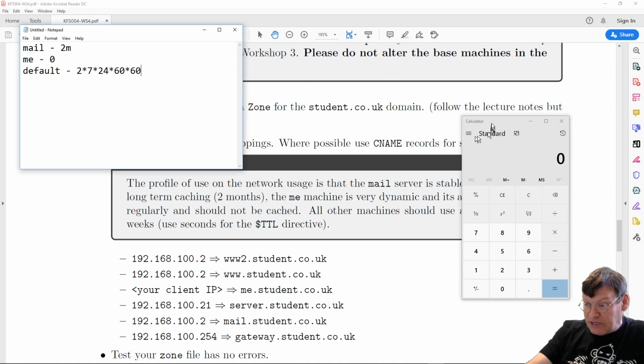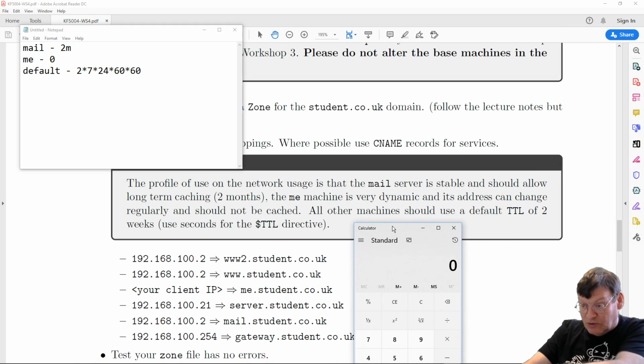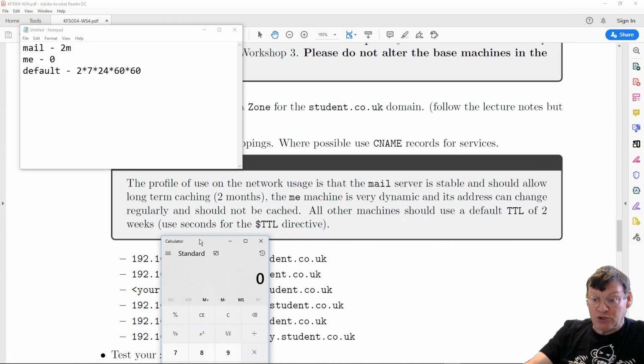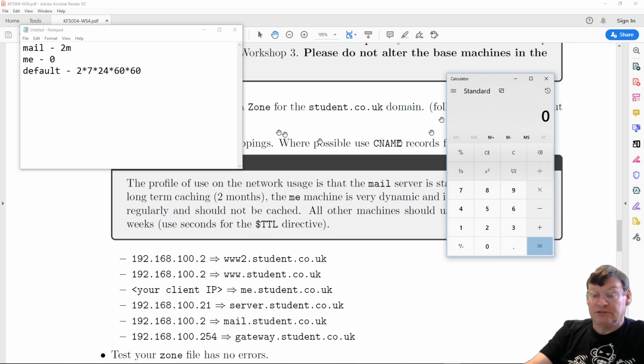The reason for doing that is because it says all machines should use a default of 2 weeks, and to use seconds for the TTL. So 2 times 7 times 24 times 60 times 60. So there we go. 1,209,600. Okay, that's our default.